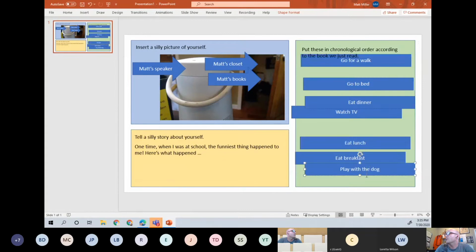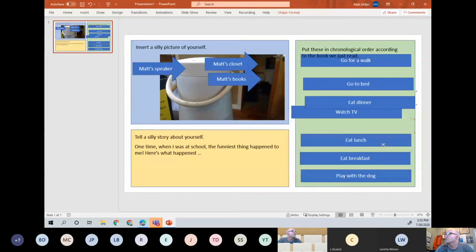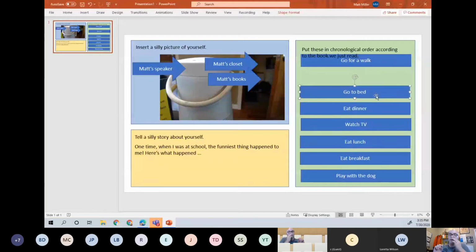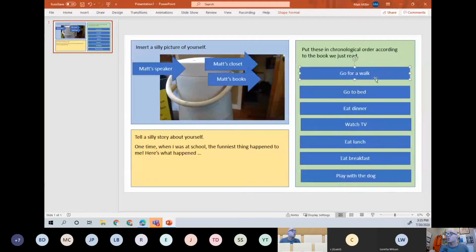There we go. And so I can put them back in and line them back up if I want to. And now we assign this out to the students. And then when we assign it out to the student, what is their job? Their job is to take these and drag them into order.